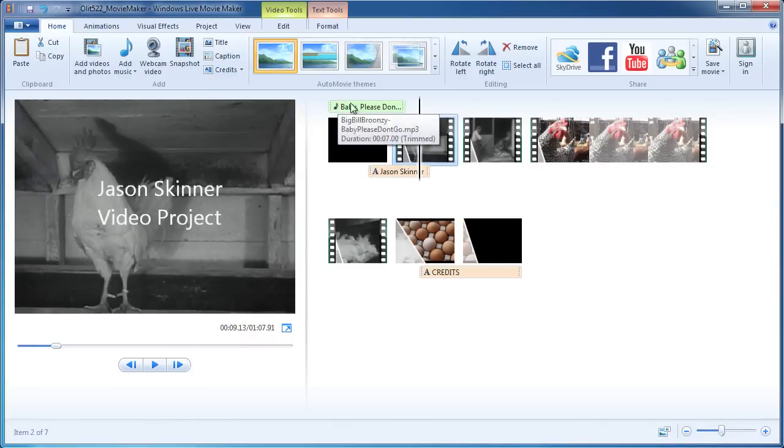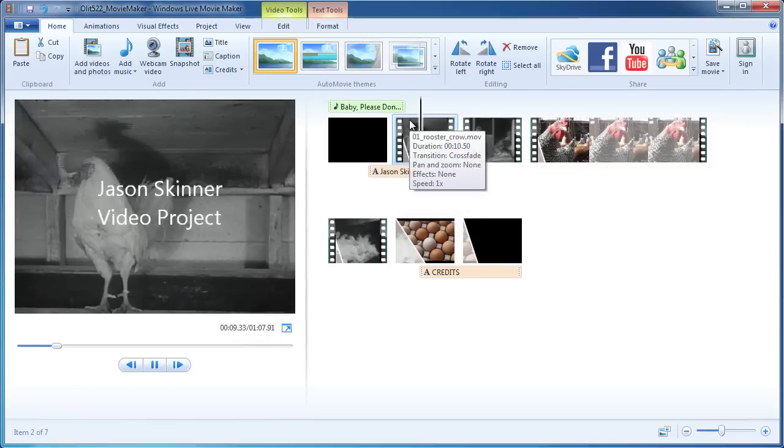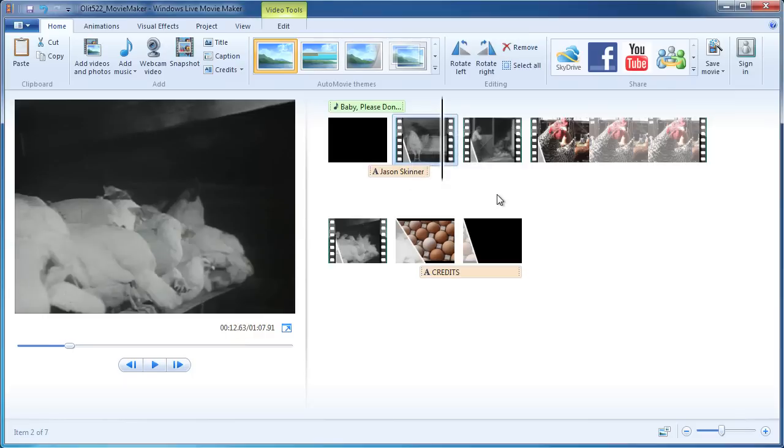Great, so my audio fades in, it plays for 7 seconds, then it fades out. I told it to fade out. At the same time, we're seeing that beginning title, we're seeing that fade into that first clip. Early in the morning, the rooster sends out his call. And then our video plays across the timeline. So I'm going to click Save.